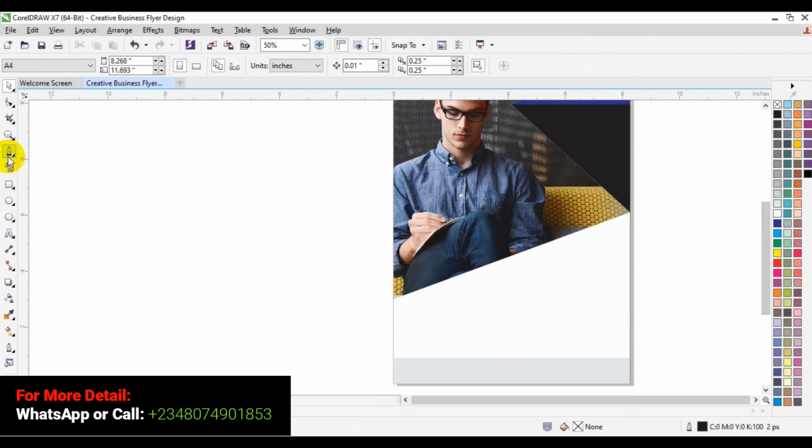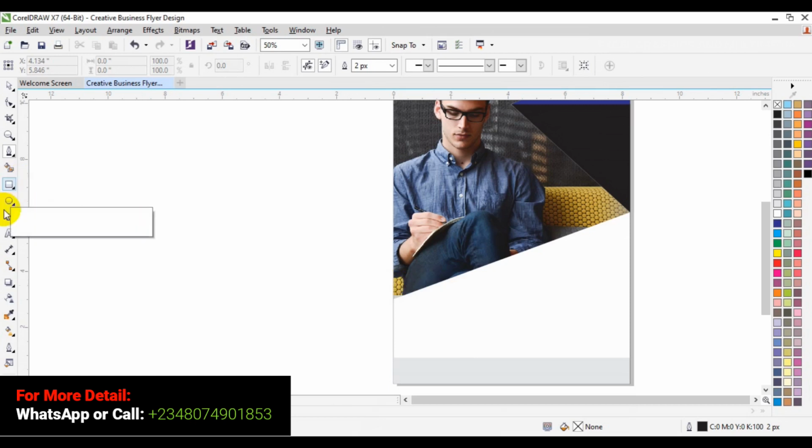Now here we can as well make some point, some shape here. So we'll go back to our pen tools and we try to, okay, let's make use of polygon.